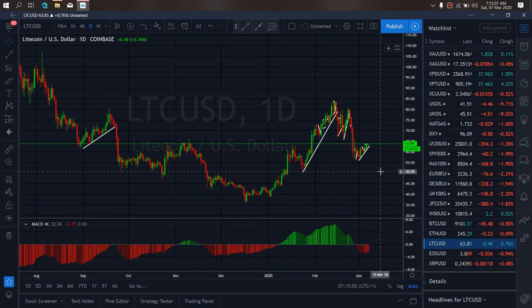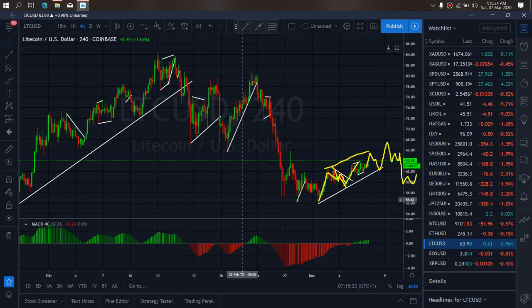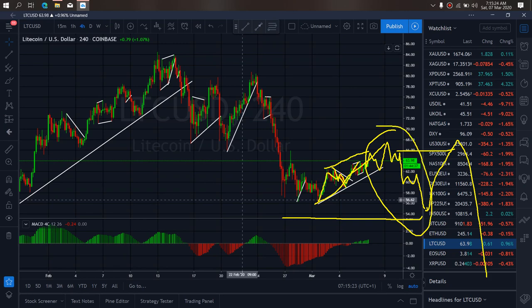On Litecoin for this week, Litecoin has been in this corrective climb to the upside. So I want to watch them drop back down and potentially complete this flat, for more drops to the downside, but it will start to climb back up. If we zoom to the 4-hour time frame on Litecoin, we see they gave this correction after this climb, and they are climbing more. So we expect them to drop back to this trend line, potentially give a retest for the B wave. We expect them to drop for B, climb back up for C before major drops to the downside will come through. So this week, we want to watch out for this.